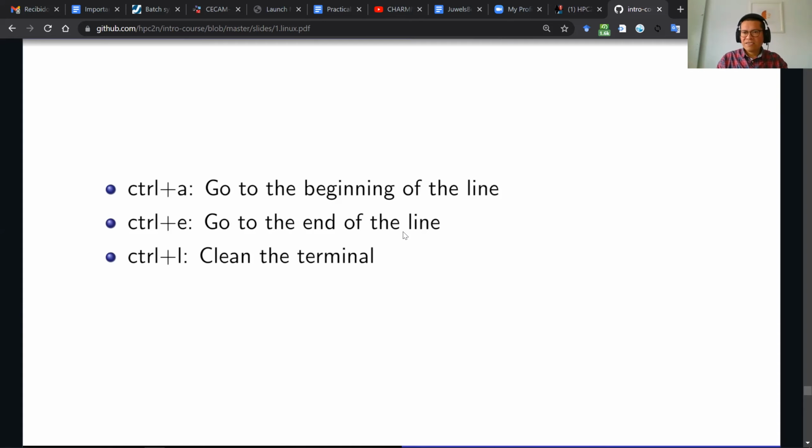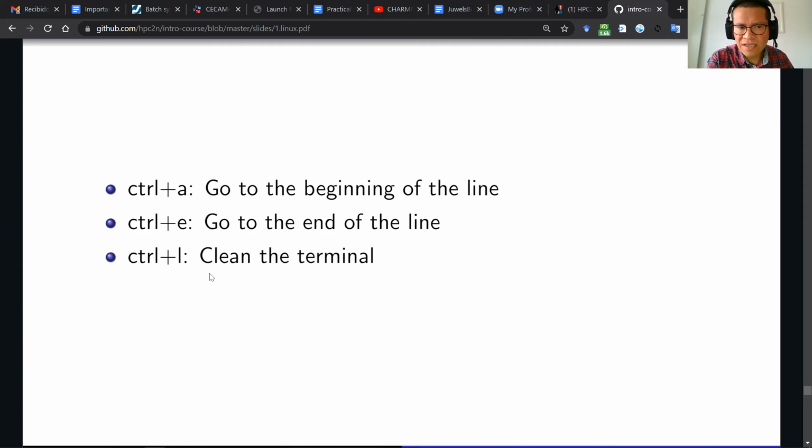So there are several shortcuts to work more efficiently with the Linux command line. And for instance, here I show you only 3. If you try Control A, this will take you to the beginning of the line. Control E will go to the end of the line, right?